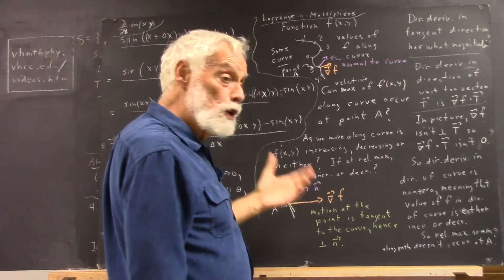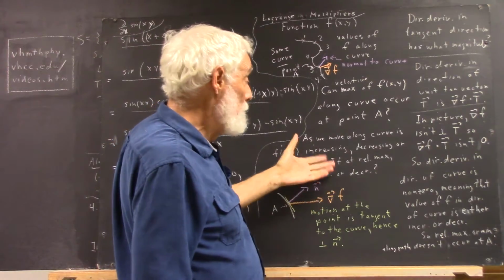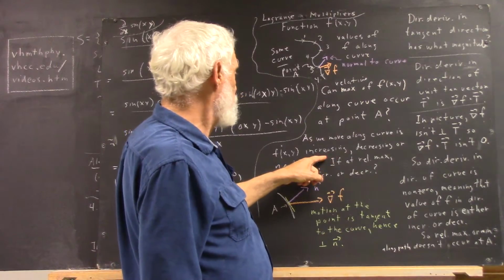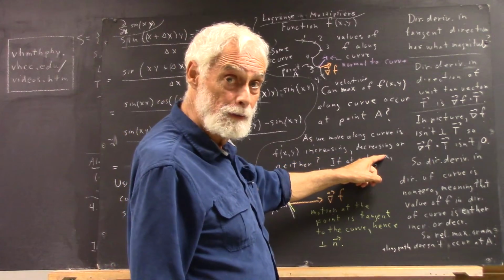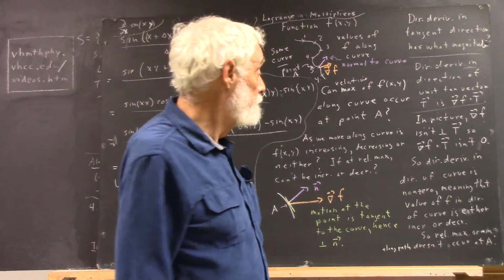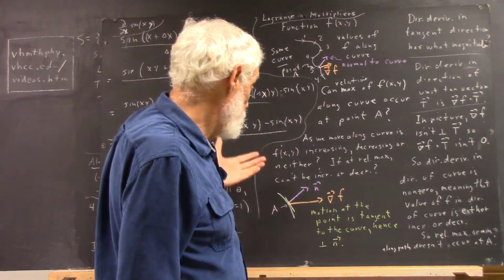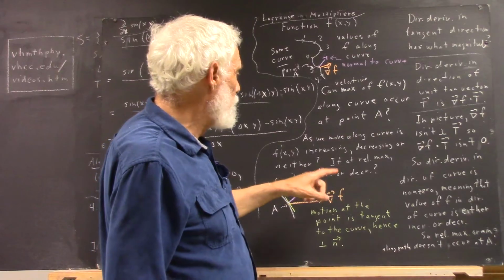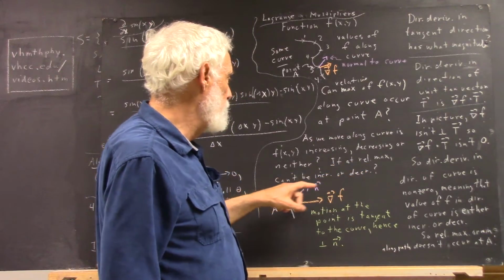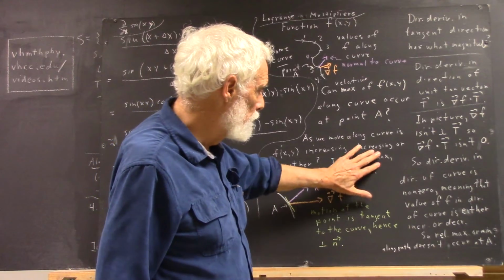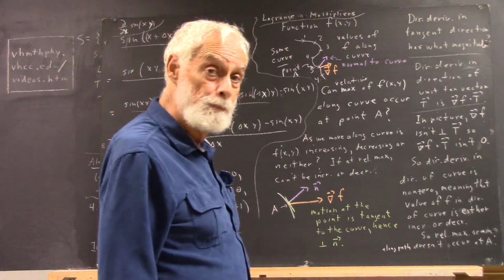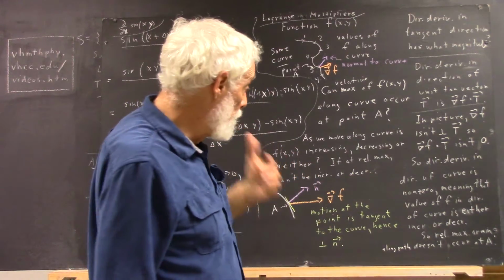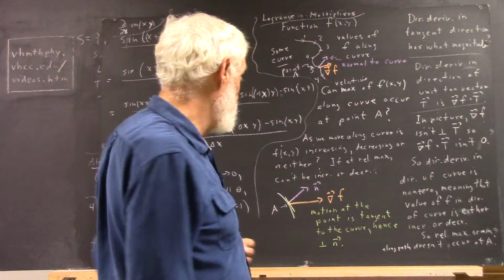So the value is going to change, so we can't have a max at a point where, moving along the curve, our function is either increasing or decreasing. And the same is true about a minimum. You can think through why that's true, but it's very similar. So, if we're at a relative max, the function can't be increasing or decreasing. The function has to be not changing. It has to be neither increasing nor decreasing.